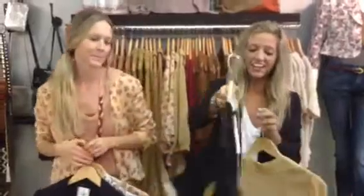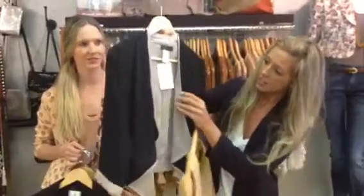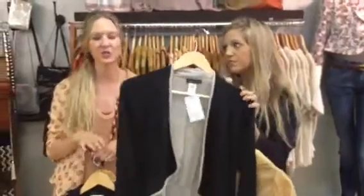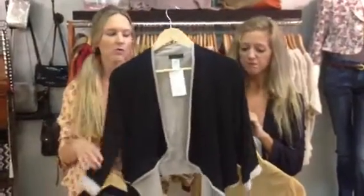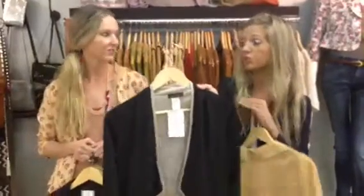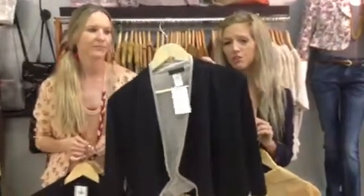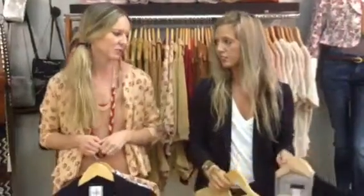This is another really pretty drapey blazer that has cream piping on it and then it's black. This goes great over dresses. If you're going to weddings and you're at this in-between season time and need a little something to throw over, this would be great. But it also looks good for work attire — like a black pant — or with a dark pair of jeans and a heel. You could wear this a lot, to go out at night too. It would be a great staple in someone's closet.